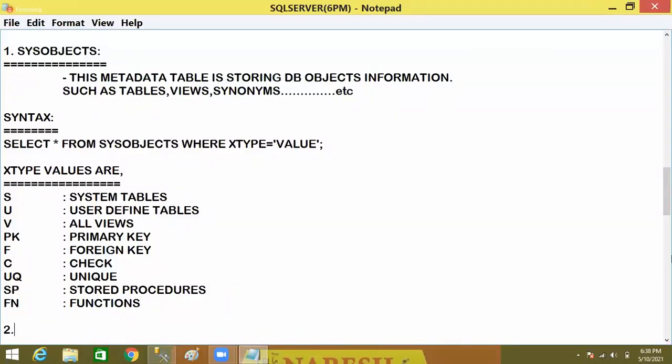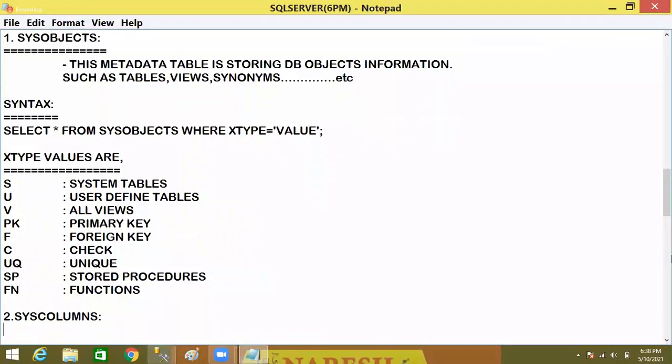The second one I said here is sys columns. The second metadata table, sys columns.